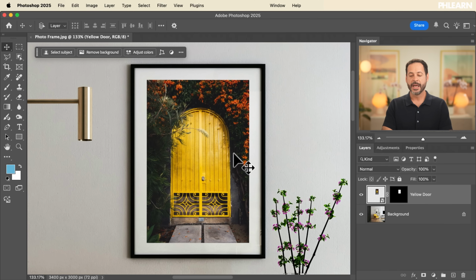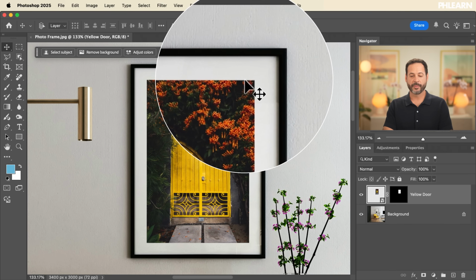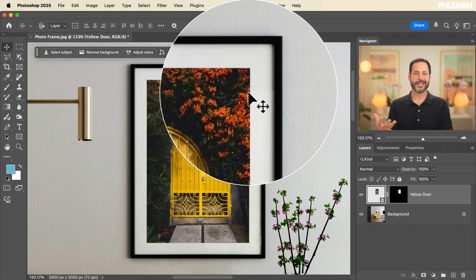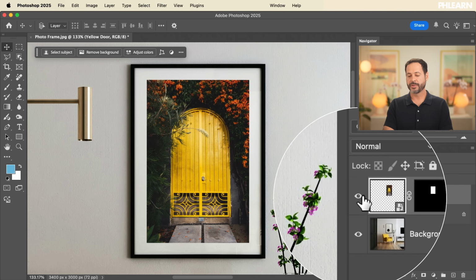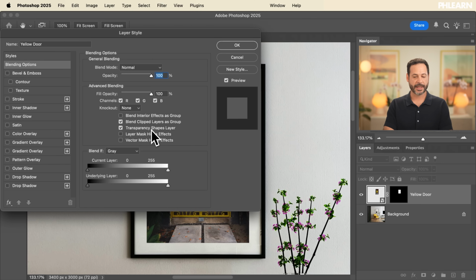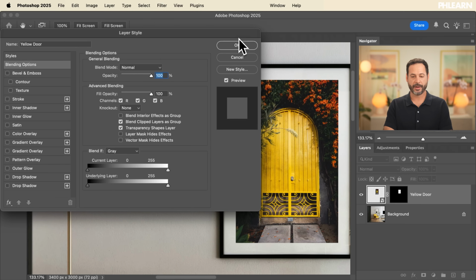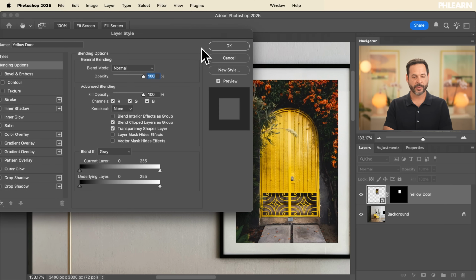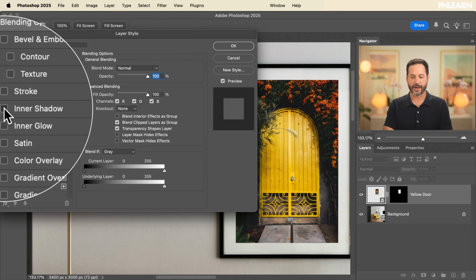That's pretty cool, right? So the next thing I wanna do, let's add a little bit of an inner shadow to make it look like it's actually in this matting. We're gonna go to this layer. Let's go ahead and double click right here on this gray area. Fantastic. We're gonna bring that right over there. And we're gonna create what's called an inner shadow, okay? So for our inner shadow, let's go ahead and check on that box.